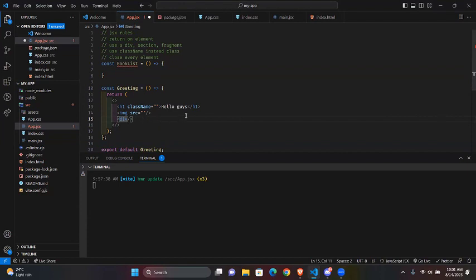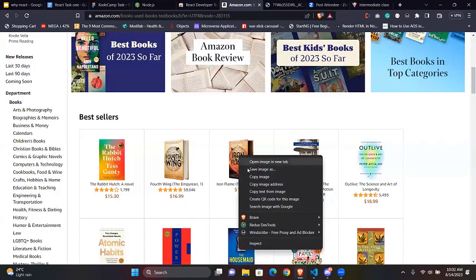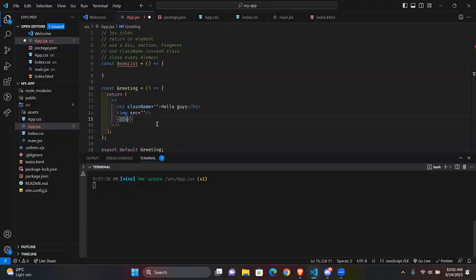Let's create out this page. I have my hello guys here. I'm going to copy this image from Amazon books: copy image address, and put it inside here.